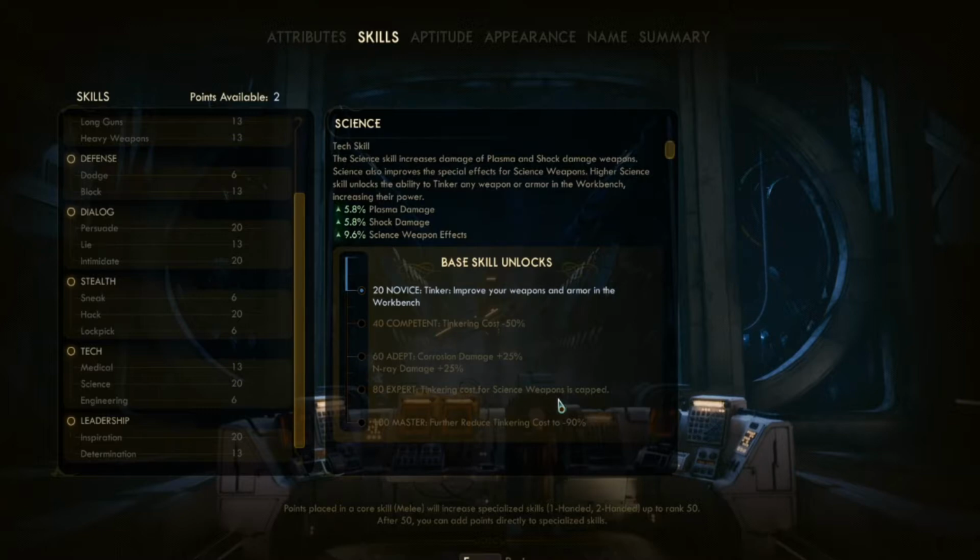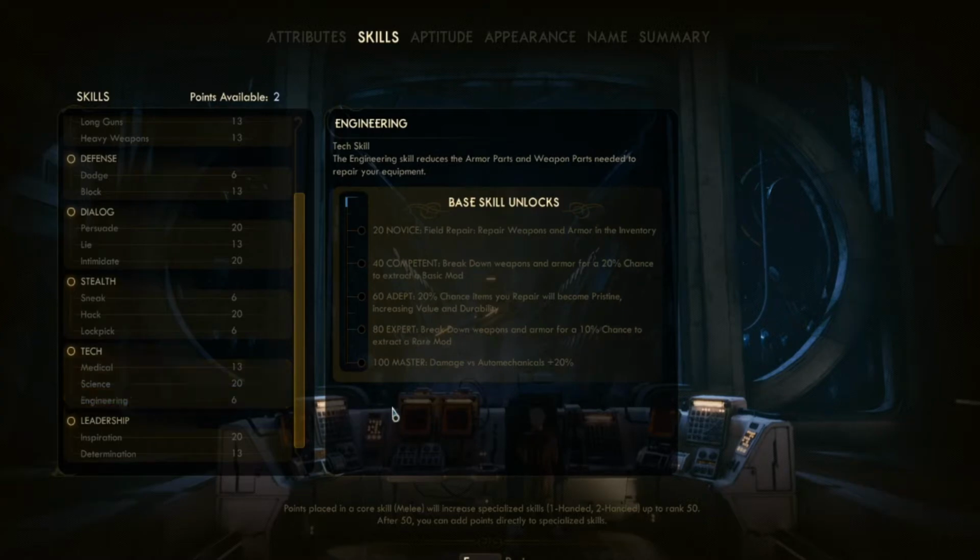60 is corrosion damage plus 25 and N-ray damage plus 20. What the hell is N-ray damage? No idea. 80: tinkering cost for science weapons is capped. 100 is a further reduced tinkering cost to minus 90.